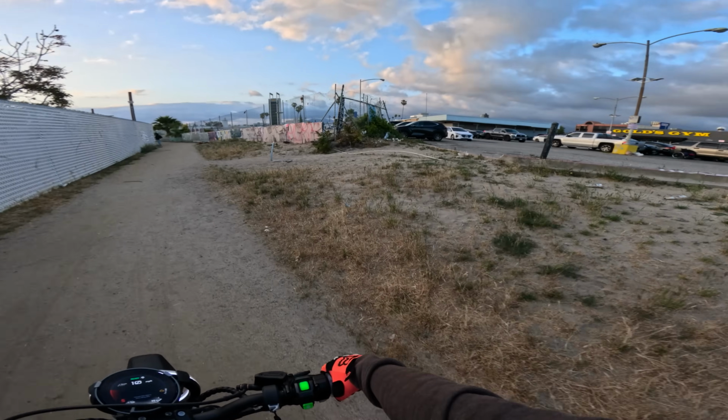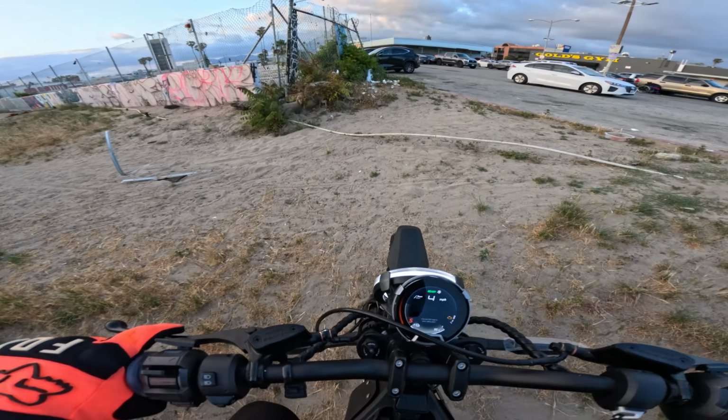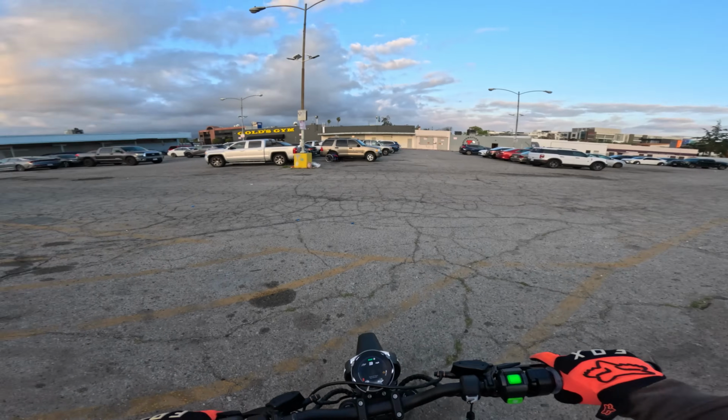Look at these little routes out here, man. They're just making their own way out here. It's actually a nice evening out here in the valley.